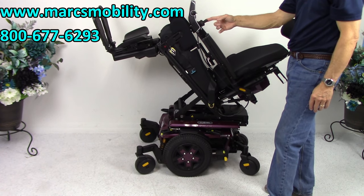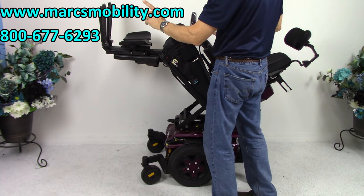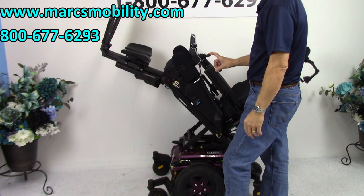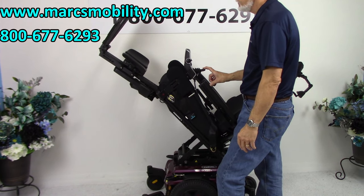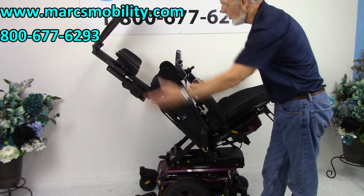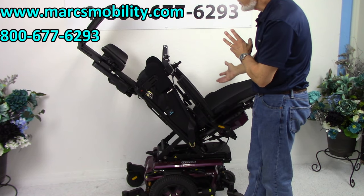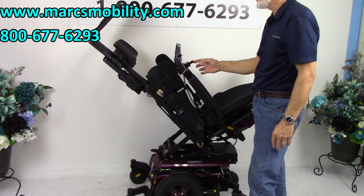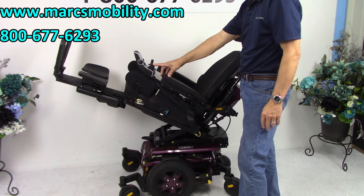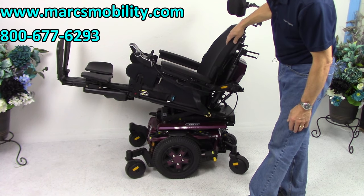The next function is the electric legs. These legs go up and out a couple of inches — if you watch carefully you'll see them go up and out, giving you an extra couple of inches at the top. They'll go up — that's it. So if you had your legs up like this and tilted, this would be extreme. If you needed some circulation you could do it this way, and you could still have good circulation with your legs higher than your body.